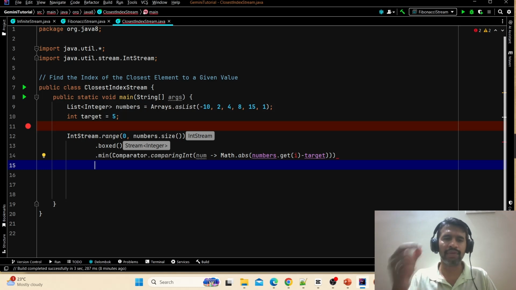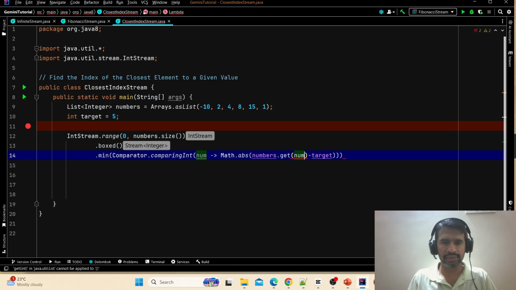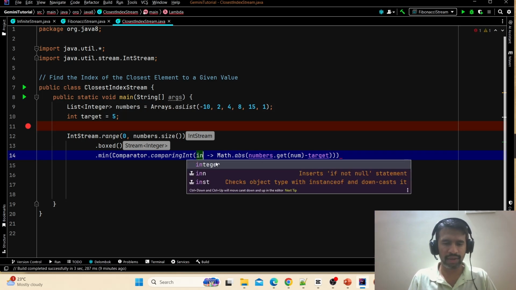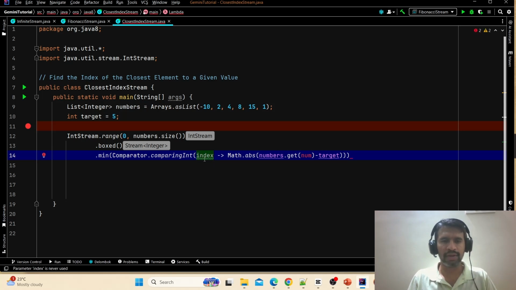After that I'm converting to boxed because that is required for the next step, Comparator.comparing. At this step we are identifying the index with the minimum difference. I'll use i here for index for better readability. So at this step we got the minimum one.